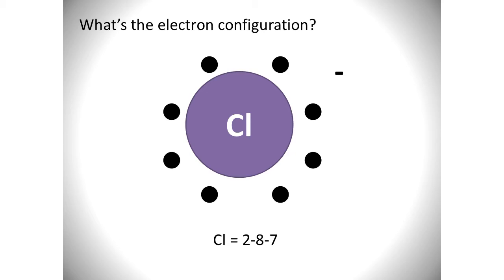All right, so now we'll take a look at our nonmetals. So if we look at chlorine, chlorine's electron configuration is 2, 8, 7. So when chlorine makes an ion, it is going to gain an electron to become 2, 8, 8 to get a full valence shell. So then the chlorine ion would have a larger radius because it would have more electrons with the same number of protons, and the electrons will repel each other a little bit, so that last shell will puff out to accommodate the extra negative charge.